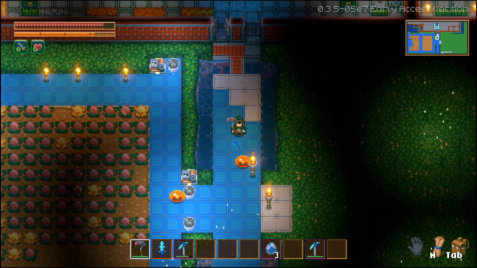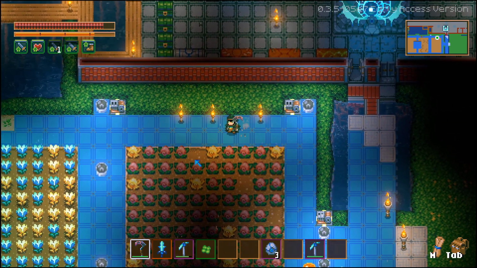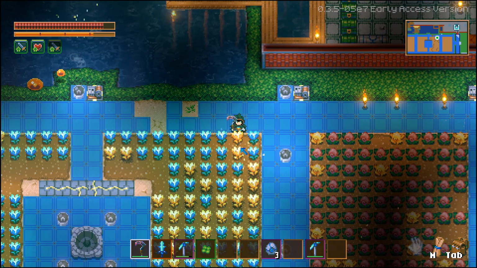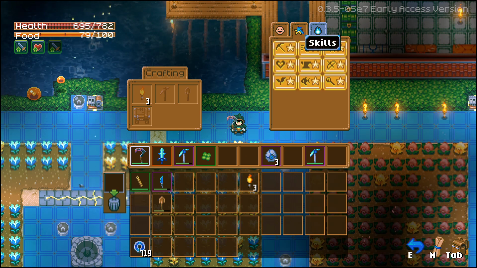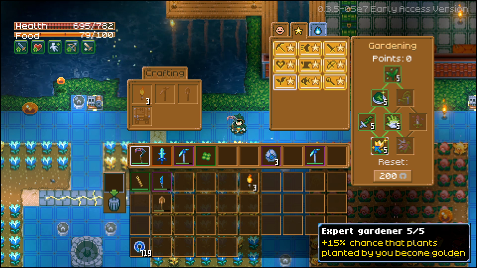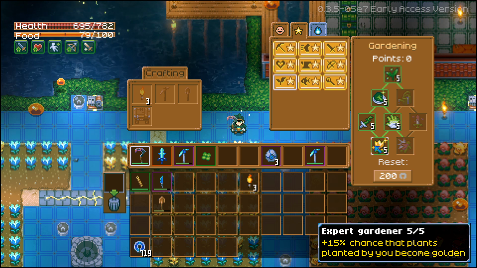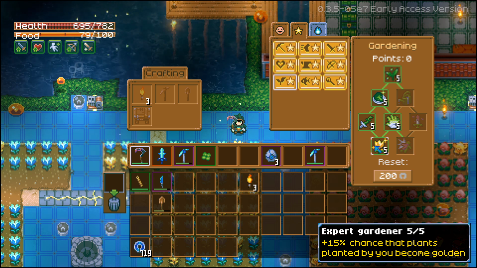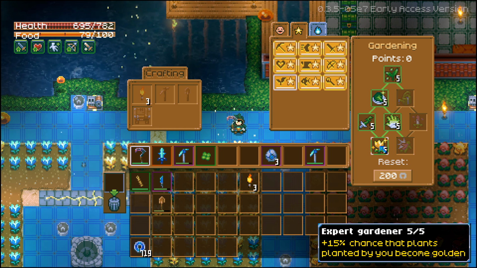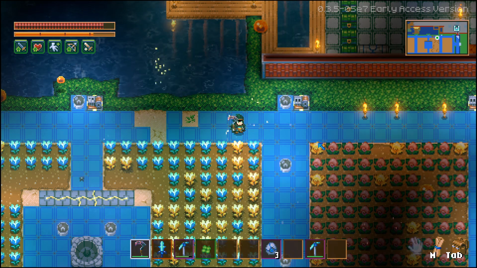Alright, it's just about done smelting, but here's an issue that's probably going to be a big problem for most people. You are going to need a golden tulip right here because you're going to have to use this to open the door. Now, if you don't know, you head over to your skills, go to your gardening, and then down here towards the bottom, the expert gardener. You only have to put 1 point in this, but it's going to have a smaller chance. But if you have a big enough farm, you should be able to get a golden tulip. But if you can max it out, go ahead and do that because it's going to give you a 15% chance that plants planted by you become golden.